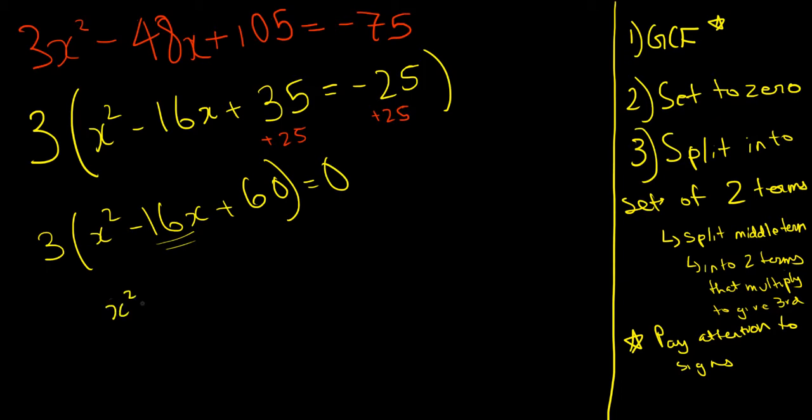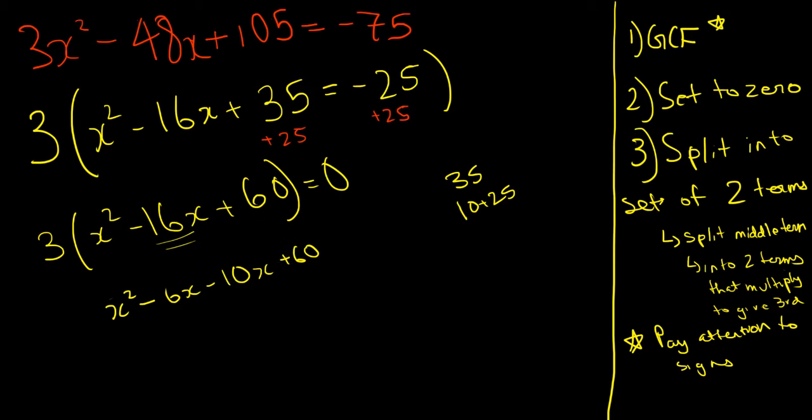So this will turn into x minus 6x minus 10x. It doesn't really matter which order you have these in. And I hope you notice that we're not really changing anything in this equation, right? This is the same thing as writing 35 as 10 and 25. We're not actually changing the equation, we're just manipulating it slightly to suit our purposes better. So we're not changing the value of the equation. Just keep that in mind.